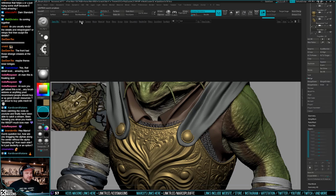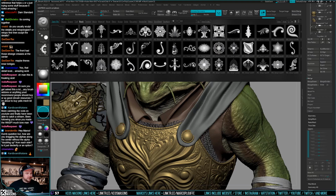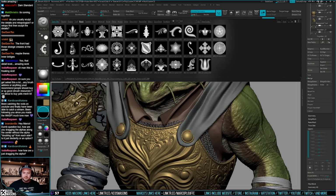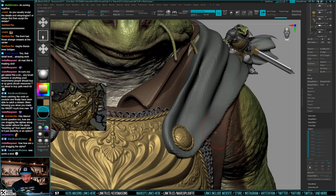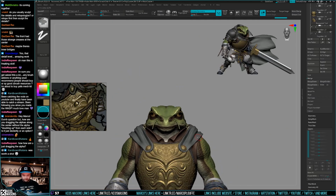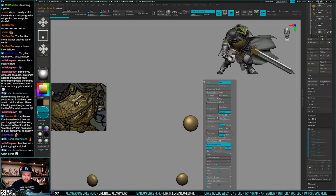Let's just put something, once again from JRO's kit. Little flower, it could be cool. That's nice, that cross thing. A bit higher. Oh, do I want something on the ones on the bottom?